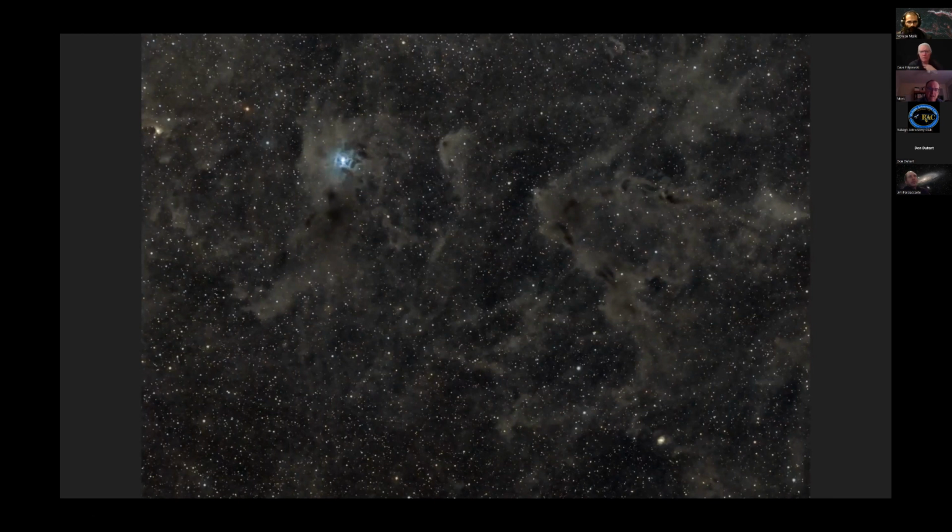And this one was with the 533? Yeah. And with the Rokinon, what do you have to do, because you connect it directly to the 533, I'm assuming. So I have an EOS drawer from ZWO, so you can put a 2-inch filter in it. And with the 533, I had to have a filter to reach focus, the UV-IR cut. I went to Big Woods with this setup and forgot that filter and was not able to reach focus. It took me a while to realize that was the problem. But yeah, so lens, filter drawer, and then the camera just screws onto the drawer.